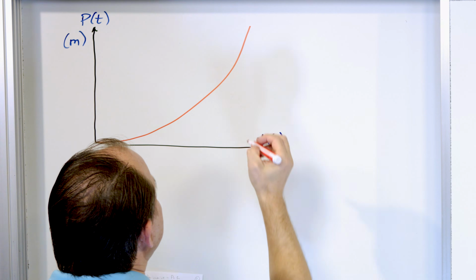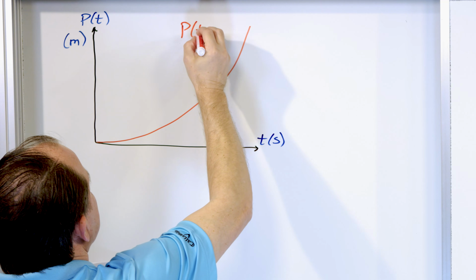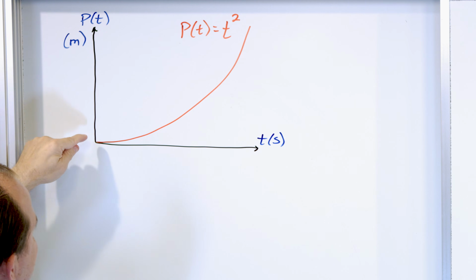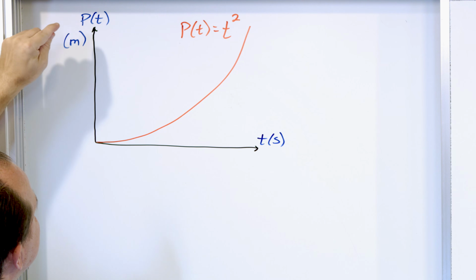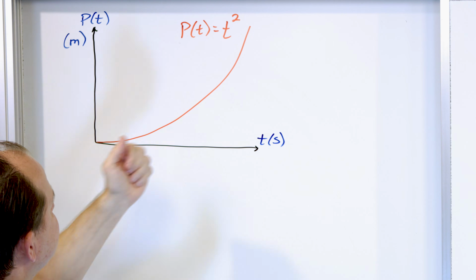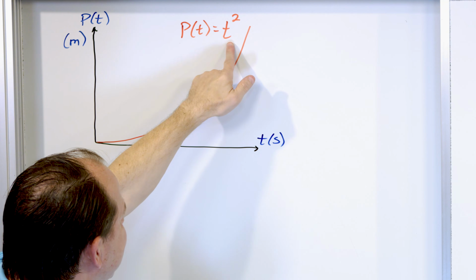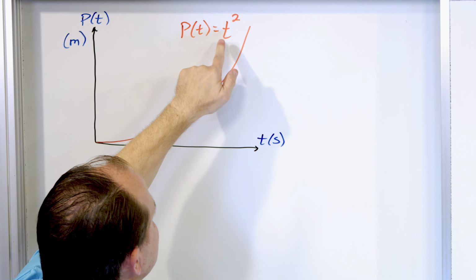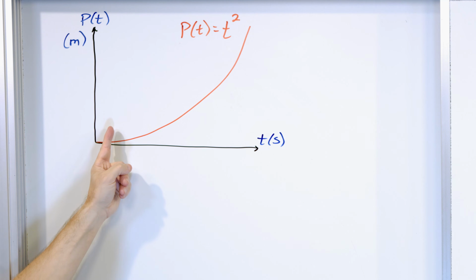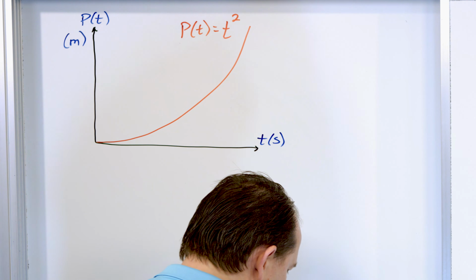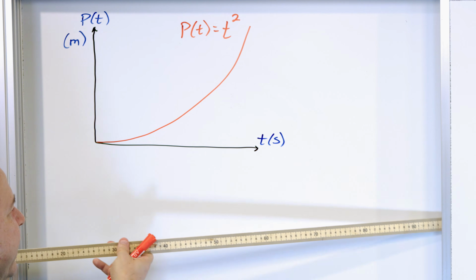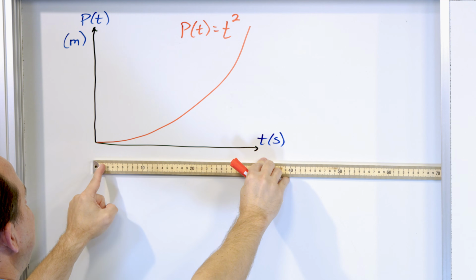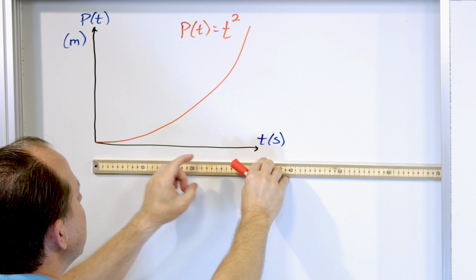And so let's say then that the position as a function of time was equal to t squared. So what this is telling me is if I have a graph like this, this is the distance away I am from the origin as a function of time. So at 0 seconds, 0 squared is 0, so I'm at a position of 0. But at 1 second in the future, 1 squared is 1, I'm 1 meter away from the starting point. In fact, if I hold like a meter stick up here, I can slide this back here and I can say this is in centimeters, right? And so basically this is plotting how far away I'm getting from the origin as a function of time.